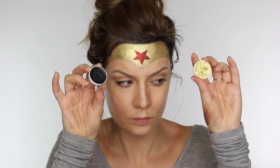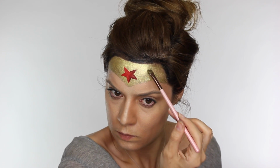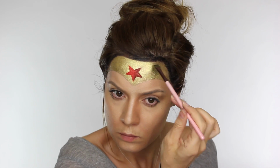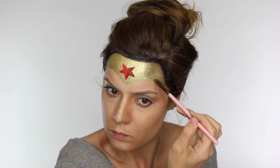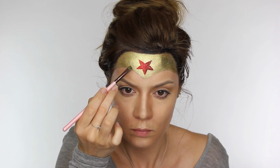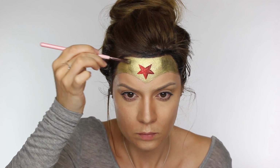Going back to the headpiece, I'm taking the black and gold Supercolor and I'm going to mix them together to create a darker gold. So going back to our Luxie angled liner brush, I'm working that darker cream gold on the outer third of our headpiece, and this is going to create a 3D appearance to our crown, and it's going to make it look like it's moulded around our forehead.